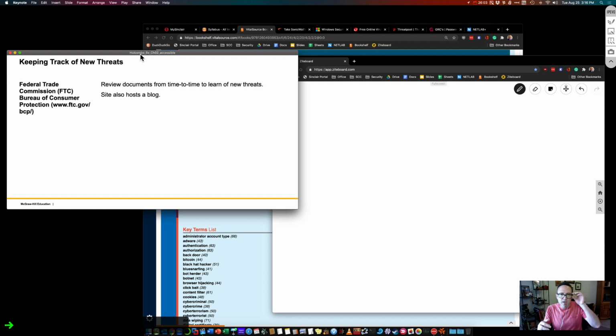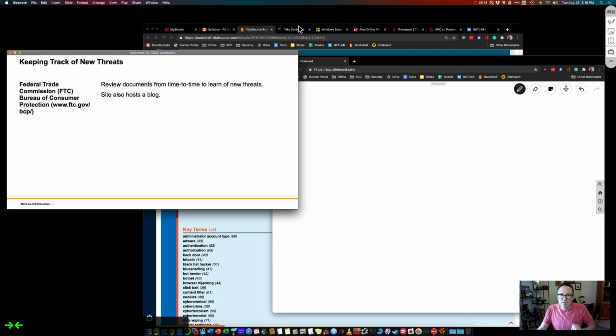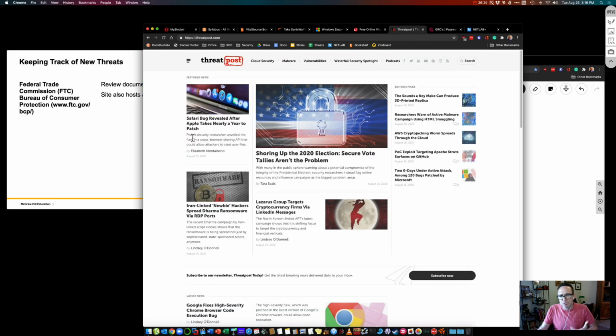Talk about keeping track of threats. And I know I've skipped over this. I'll come back to it when we look at the textbook summary. Understand current threats. Biggest thing about understanding threats, I'll just put this up here, Threatpost. I use Threatpost a lot. I use the RSS feed for this, but also the news. Unfortunately, cybersecurity threats can be very clickbaity. If that's a term, I'm going to trademark that.